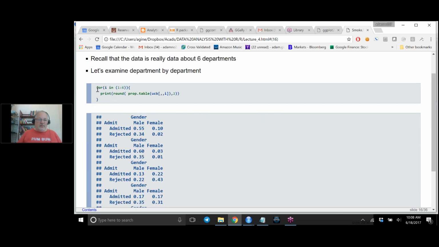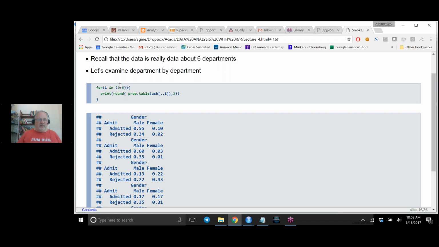All this does, remember this is a for next loop, and in R you just say for i, and it's always good to put the numbers you want it to run from in parentheses. Sometimes it's not going to change things, but particularly when your indices are a functional thing, instead of from 1 to 6, it's 1 to 2 times some variable plus 3. If you don't put it in parentheses, you're not going to get the right looping action.